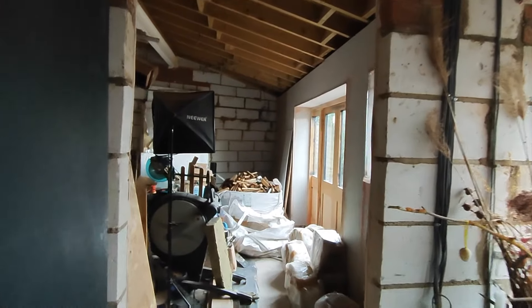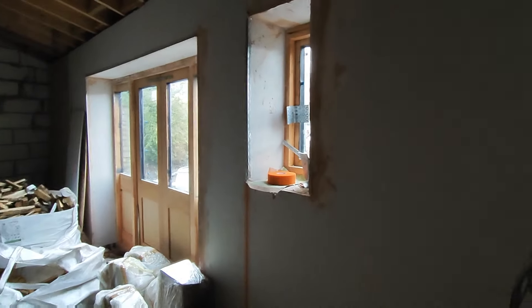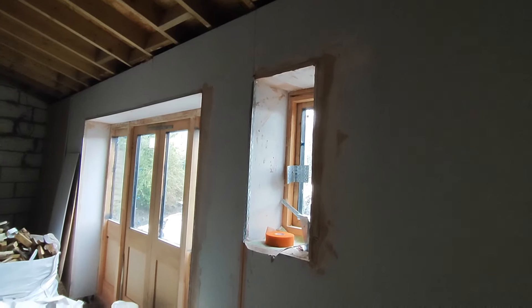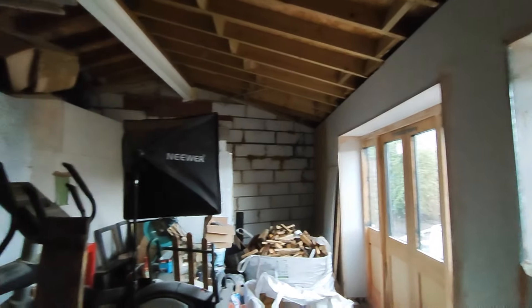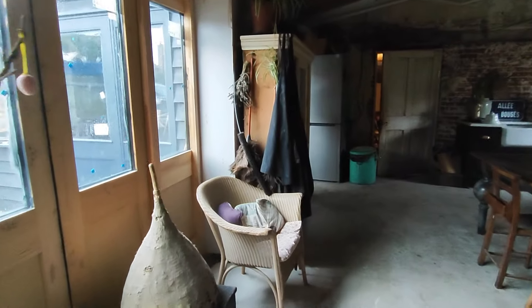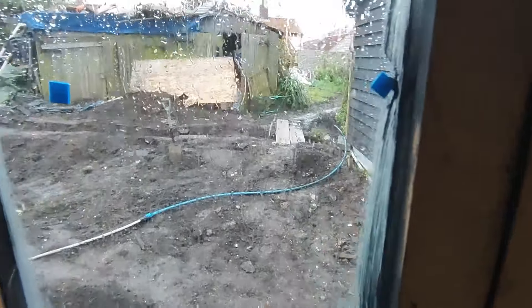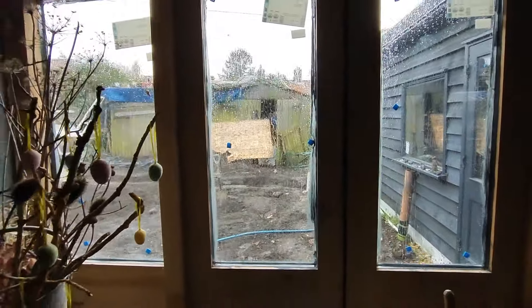Moving through, this is the bedroom — or will be the master bedroom — and then we've got the small bathroom through there. This is a major project we've been working on. Plasterboarding has started in here; we don't need to plasterboard on this wall because we're having a completely built-in wardrobe. That one over there is already done, and this has been plasterboarded too — so that is major progress. It's going to be very dark if I take you into the bathroom, but there has been a bit of progress: Mark has actually put the base into the shower. The reason we haven't been able to get further is because we've been waiting for the plumbers. We've contacted them, and that's the trench just there that they needed us to create, which we've now done — so hopefully they'll be coming soon.